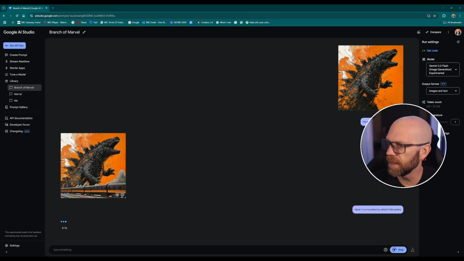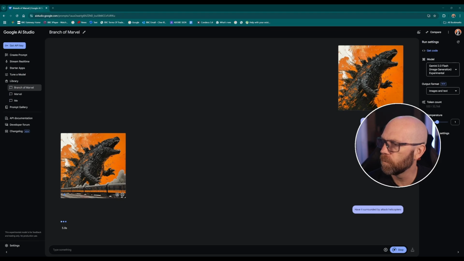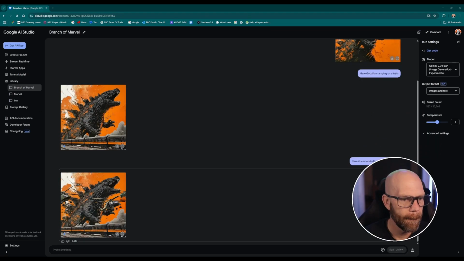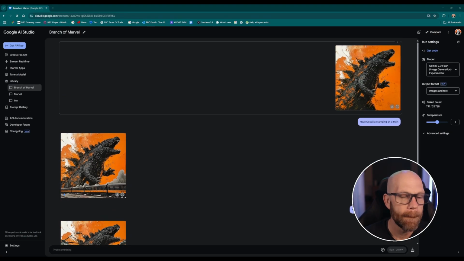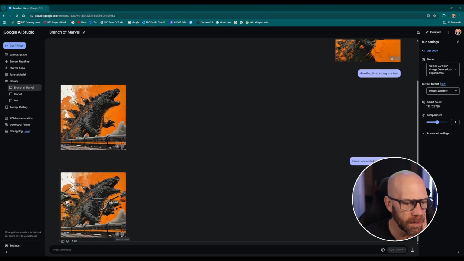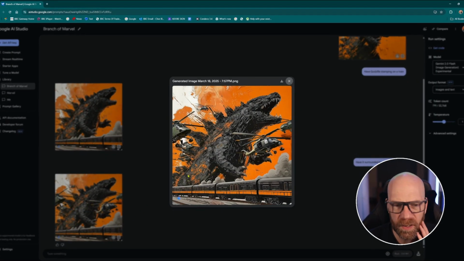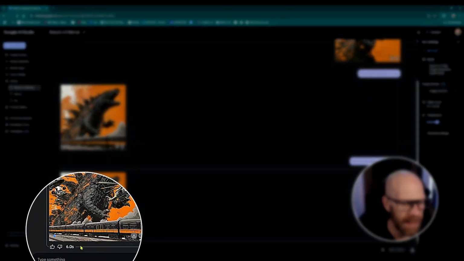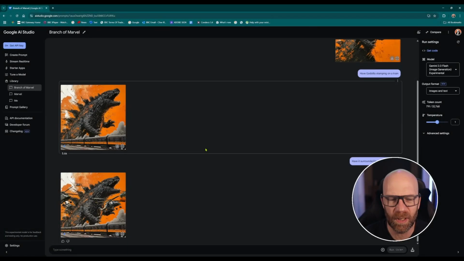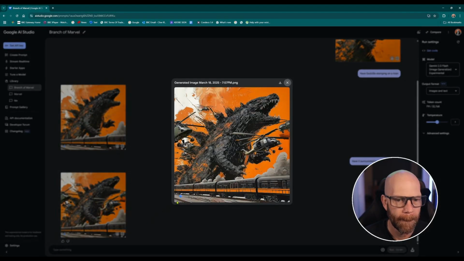So there we go. As you can see there, the little instructions there. And there we go. Look, I think the head is slightly different, but pretty good. And also the speed, all this isn't in real time. You can see it took about 6 seconds. Down here, it says 6 seconds. So really, really quick.